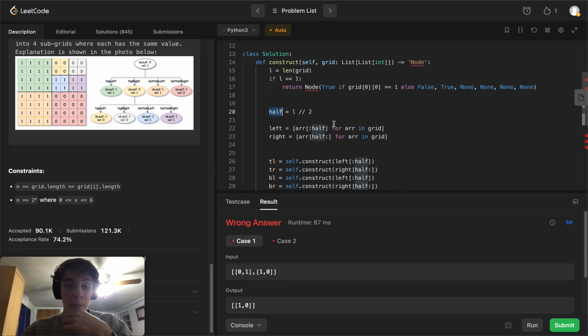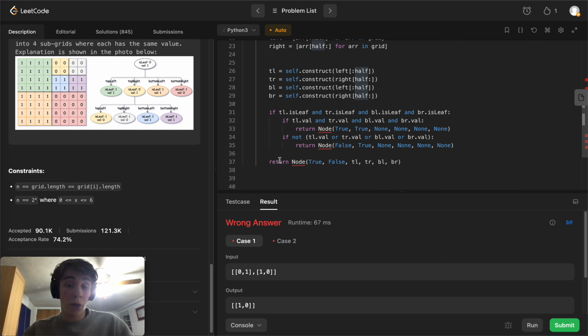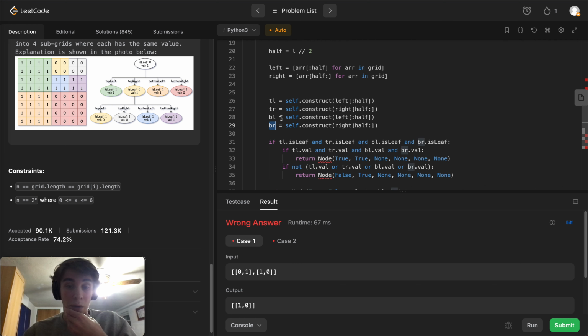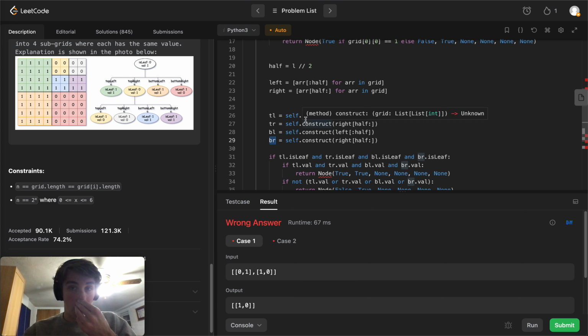That's going to be my half, and I'm going to divide it into four equal parts, and I'm going to return a node where my value doesn't matter which one it is, because I'm not a leaf node, and my top left, top right, bottom left, bottom right are here.